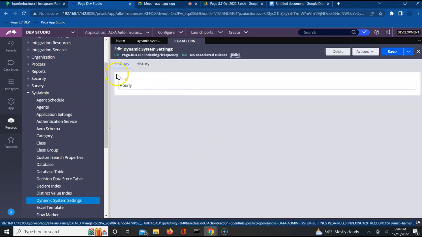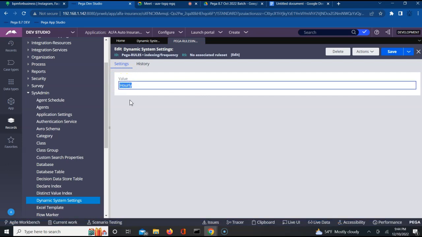If you see, the value is hourly. They are using this particular rule to maintain that. What is the advantage of using this? First thing, this doesn't get associated with the rule set version. It's only associated with the rule set. There is no version associated with it, which means you don't have to lock this. In production also you can open and modify it. Does it make sense?